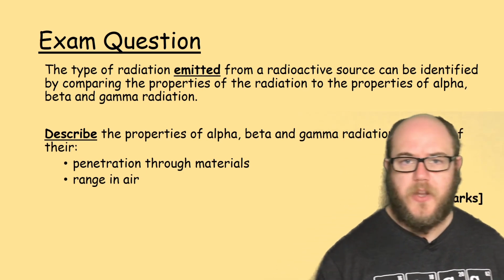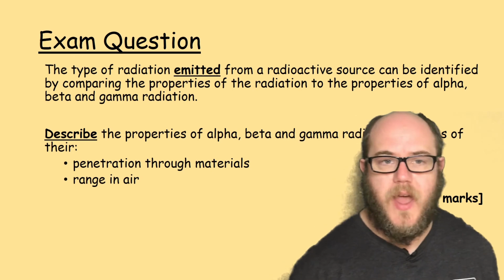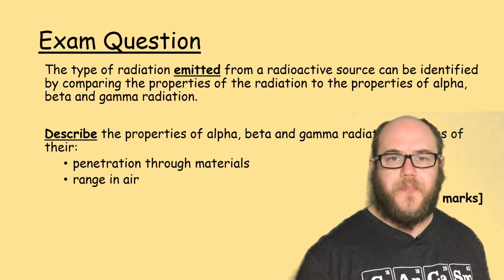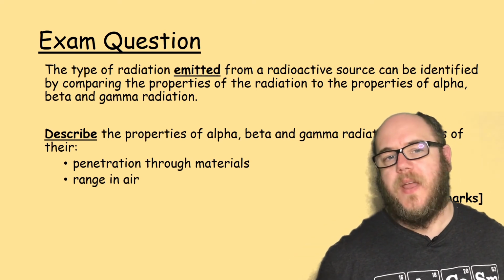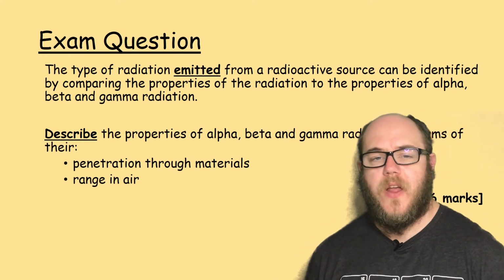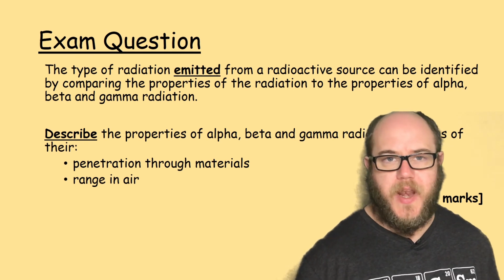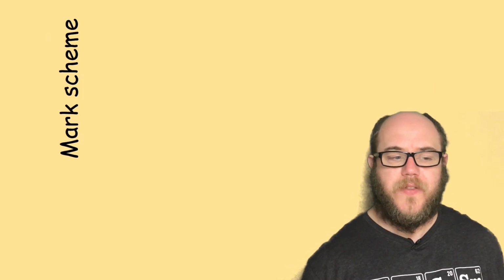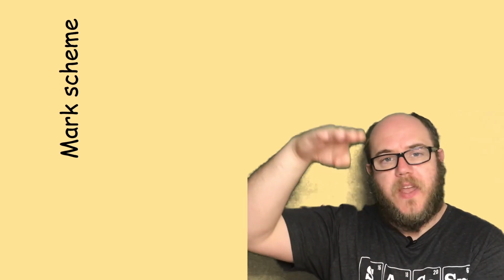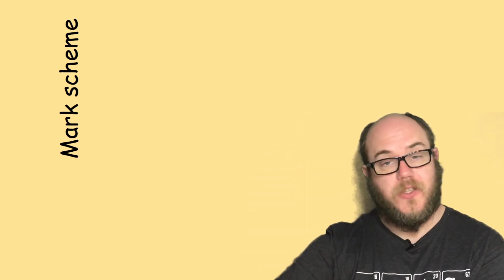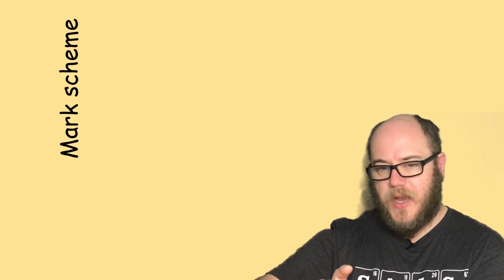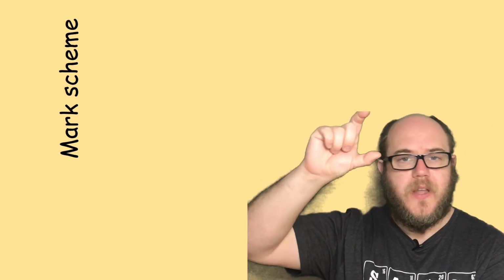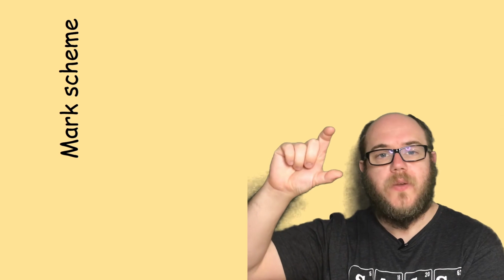Alright, welcome back. I'm going to trust that you paused the video and had a look at this yourself. Now, let's have a look at the answers. Remember, we're testing for the penetration through materials and their range in air. Now, the easiest thing you can do is take your Geiger-Müller tube and put it next to your radioactive source and you'll get some counts. And as you move it away, the counts will decrease. And the further you move it away, should start to tell you what kind of particles you're dealing with.